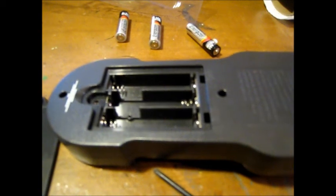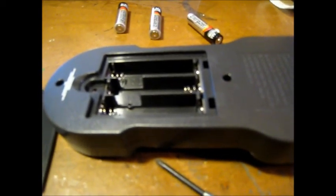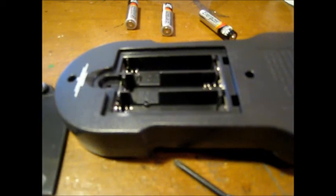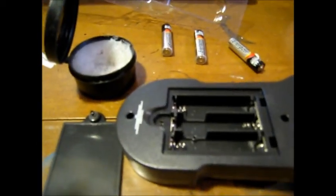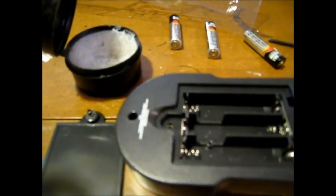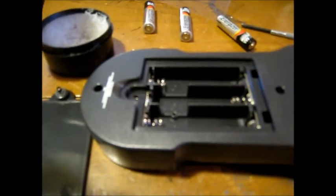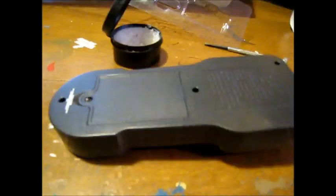Well, I got the access door off the battery compartment, and the screw is in there very tightly, so you got to be very careful not to strip the head of the screw. What I'll do next now is put a little bit of this tacky wax on the screw thread, just a very little bit to keep the screw from backing out while it's in use and in with busy hands. So I'll do that next.